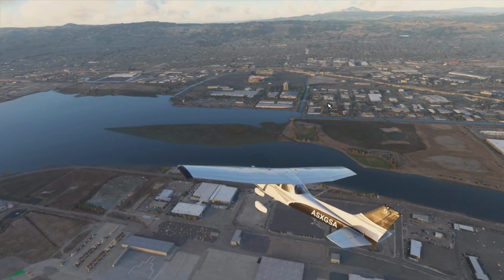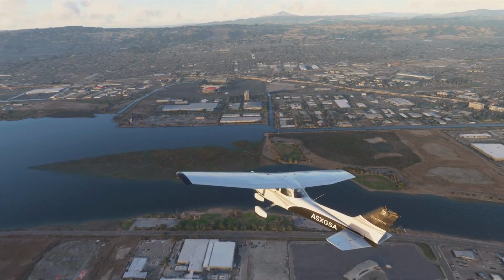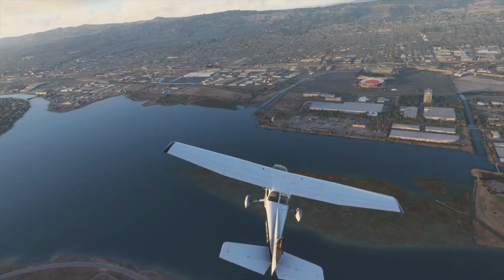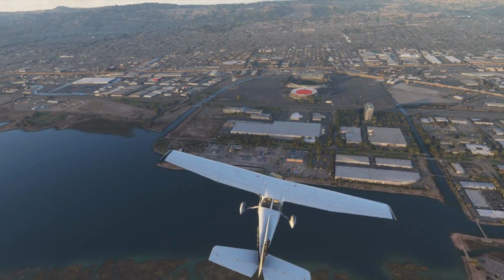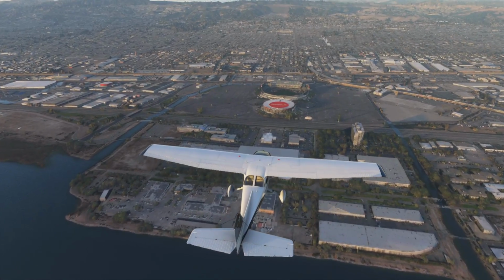Gonna make a quick deviation here off to the right. We'll overfly Oracle Arena. This is where the Golden State Warriors play, and then the baseball/football stadium. I think the last one that is able to be converted between the 2 sports. That's where the Oakland A's and the past Oakland Raiders played. Raiders now in Vegas.